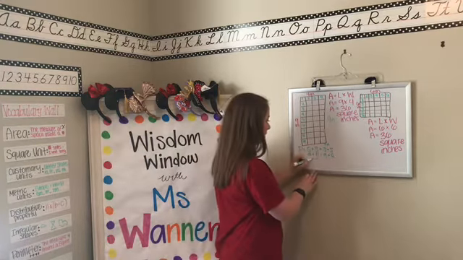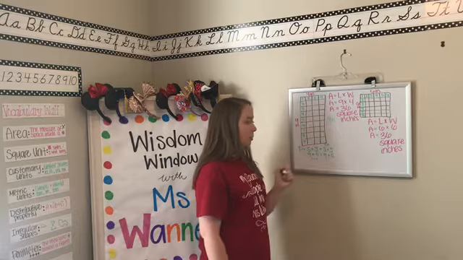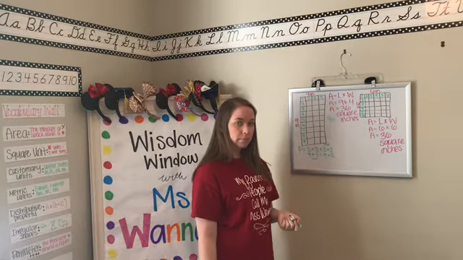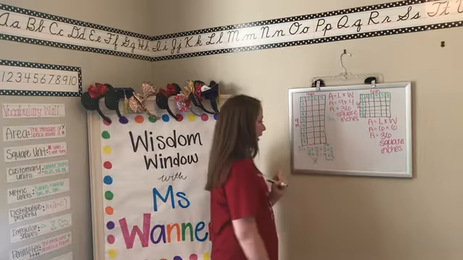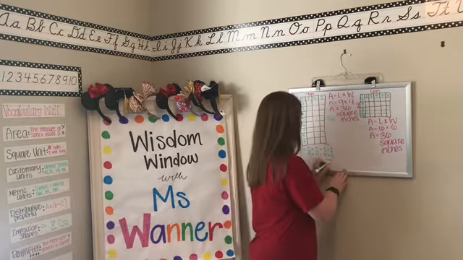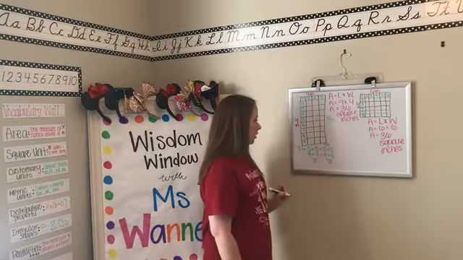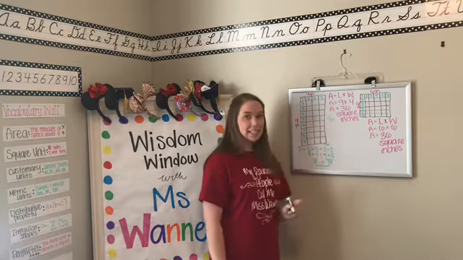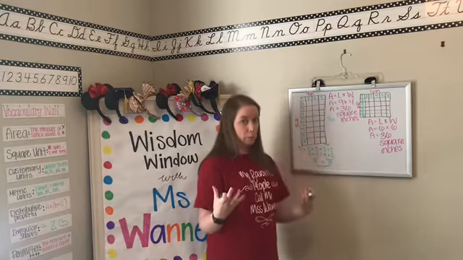So first I'm going to add 9 plus 4. What is 9 plus 4? Good, 13. And now we're going to add our other side. What is 9 plus 4 again? Good, 13. Okay, and then now we just need to add these two 13s together to find our total perimeter.